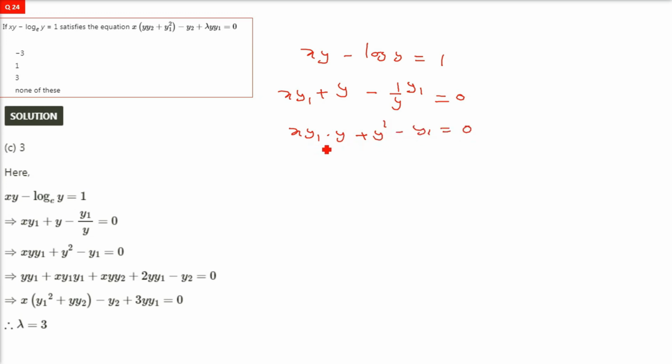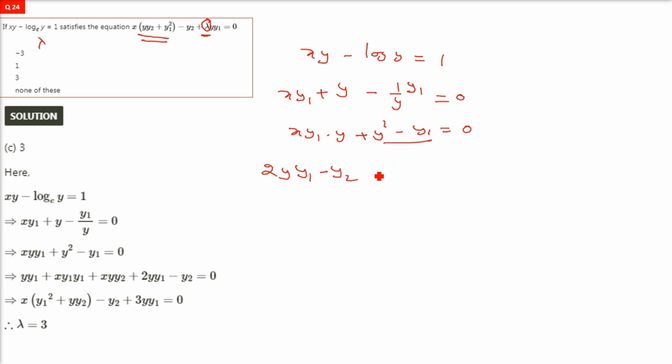So we have to differentiate it again, because we need lambda. There will be certain terms with y1 that are going to come for sure. Since we have y2 also, we have to differentiate it now again. And since we have two terms here, x y1 into y, three terms actually, we have to differentiate following the product rule, taking two at a time. Means one is differentiated, two will not be touched. So I am doing the second and third term first.